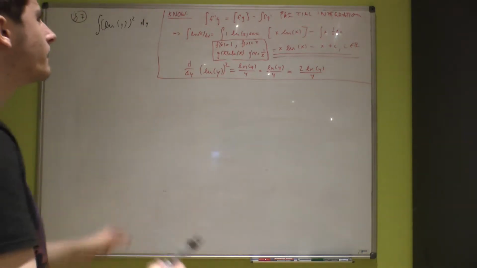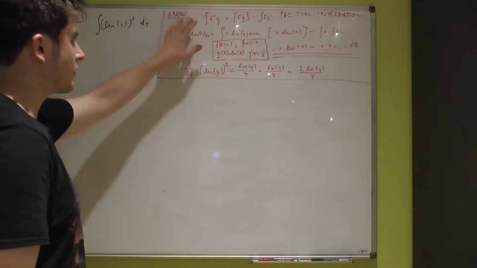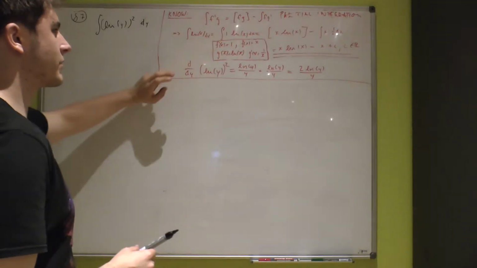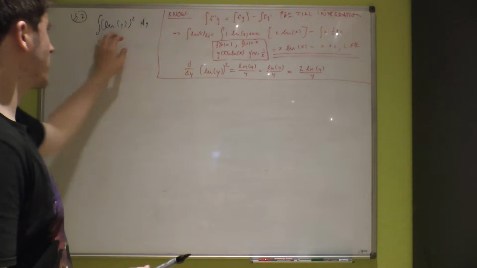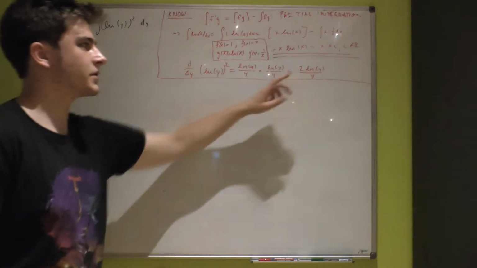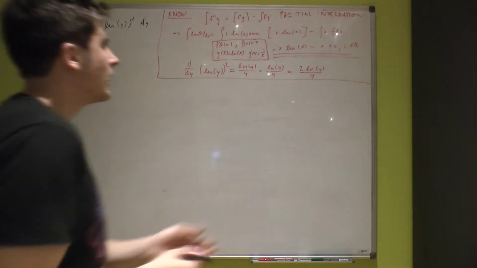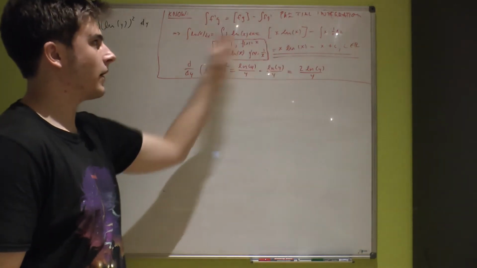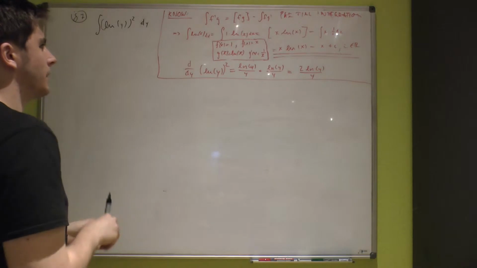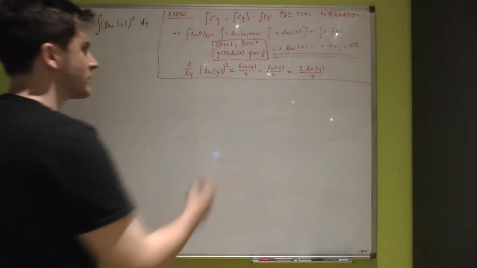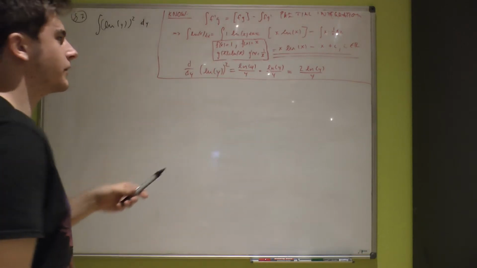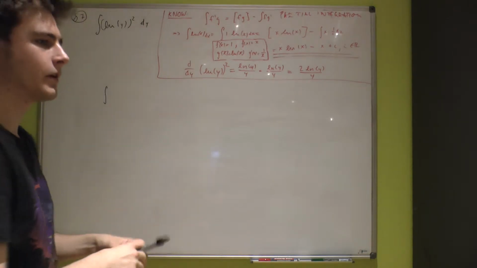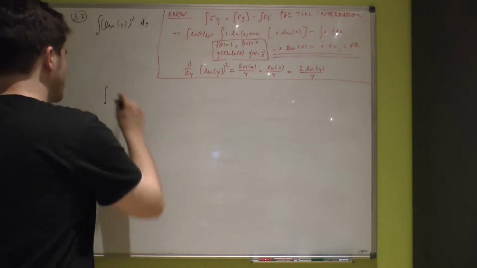I've already done some prep work, and there are three things we should know: partial integration, the integral of ln x with respect to x, and the derivative of our function with respect to y, which is 2 ln y over y. I wrote down how I came up with that solution, so you can just pause the video and go through it if you want to. I think it's a fairly common test question or worksheet problem. You can copy the solution right there.